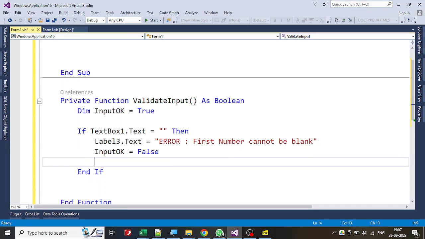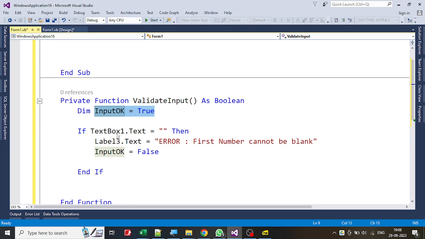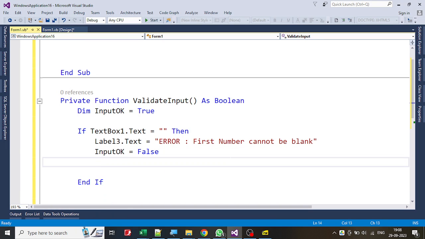So this is my initial assumption that whatever user has typed is correct, but when I check, I find that whatever user has typed is not correct. So my initial assumption saying that the input was okay, I'm going to change and say that the user doesn't know how to give the input, so my assumption is false here. So that is the logical meaning.